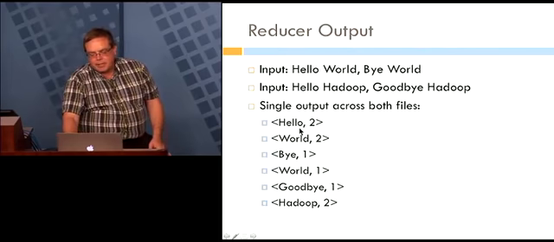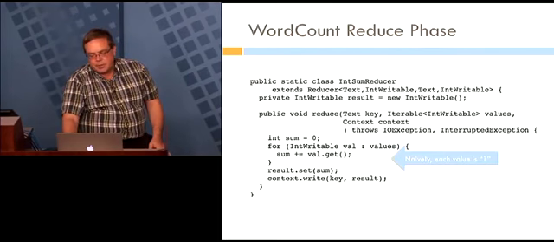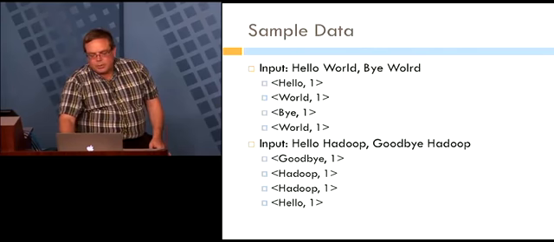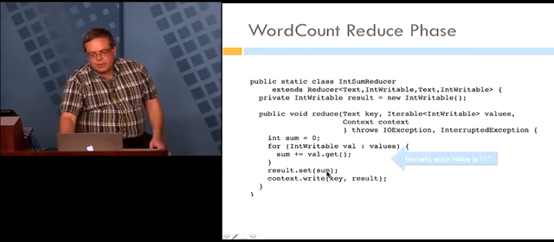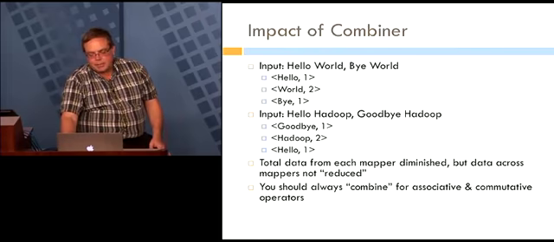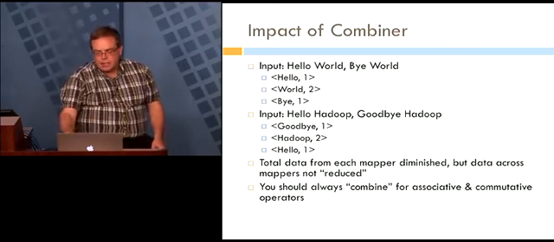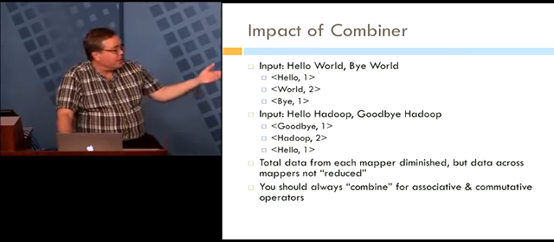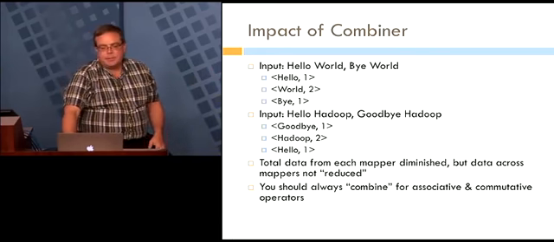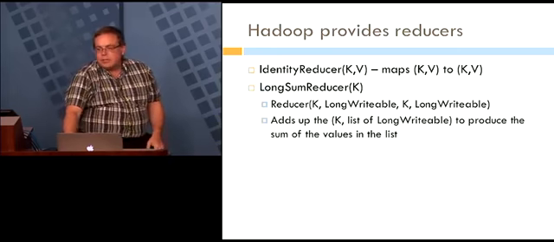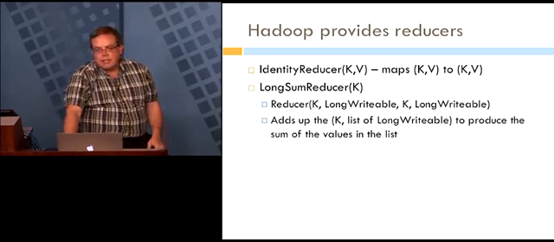So instead of having the reducers where it would have these, the reducer would not see these as the two sets of inputs. The things that would be coming out of the nodes would have been combined like this, where now world is 2 and Hadoop is 2 in that case. And it just reduces the number of records and the amount of data in this particular case. And by and large, you really should always do this combine step for associative and commutative operators, but not everything is.